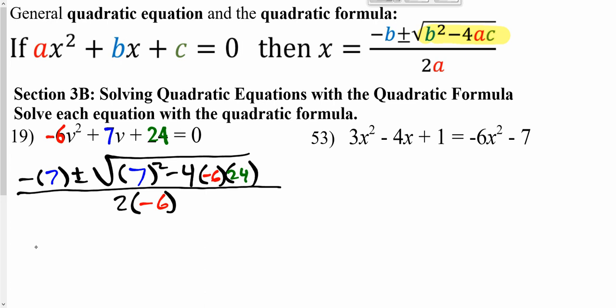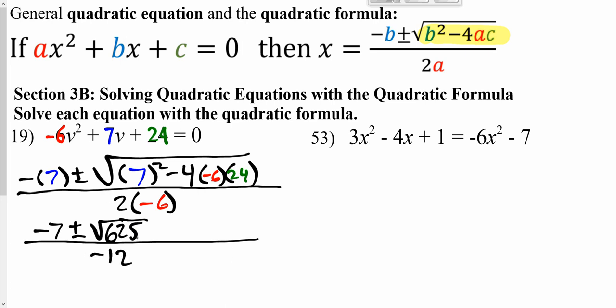So all we're going to do is simplify. Opposite of 7 plus or minus. Now, what's inside of your root, go ahead and type that in all at once into your handy-dandy calculator, and you get 625. And then you can figure out the bottom, you get this. Now check to see if the square root of 625 works out to be nice. In this case it does. So you can plug that into your calculator and you get 25, still over the negative 12.